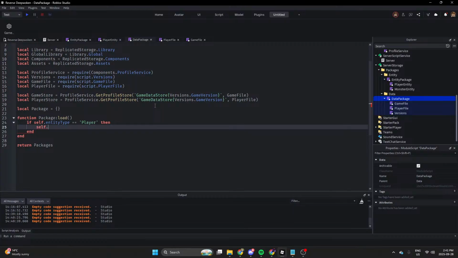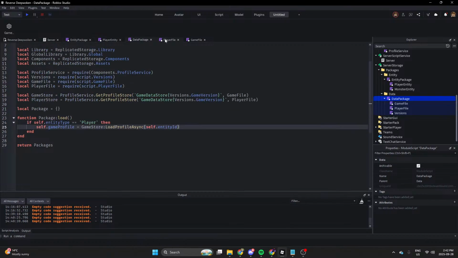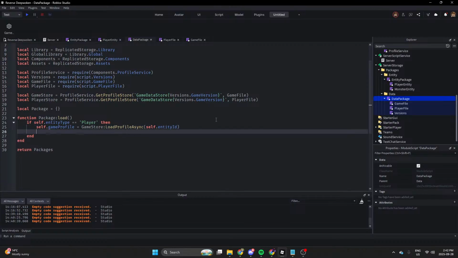So now we're gonna do self dot game profile. Gonna be game store load profile async self dot entity ID. Yep, right here. Entity ID. And we'll set the self.profile to self.game profile.